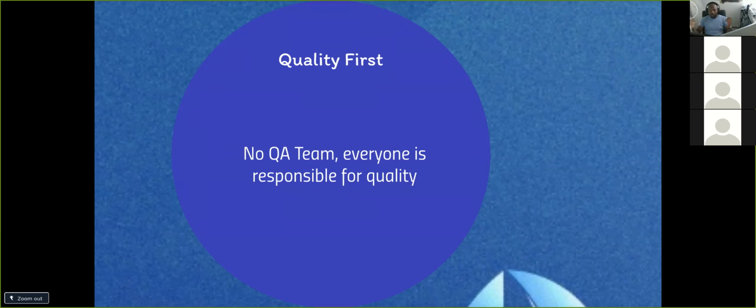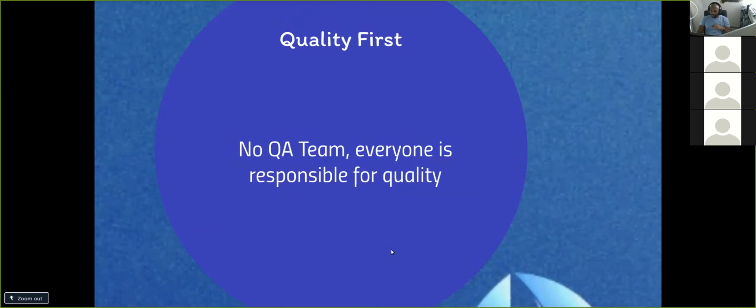So in this course, as soon as possible, we're going to start learning how to do test-driven development, and that'll be our pattern for regular programs, okay? But it's important to know that quality comes first, and the entire team is responsible for quality. We don't have a test team, and we don't build and pass it on to testers, right? We build it to pass tests that already exist, which is why it's test-driven development. So everyone is responsible for quality. If there's a bug, we talk about it as a team and say, okay, how did we miss that? Okay? All right.